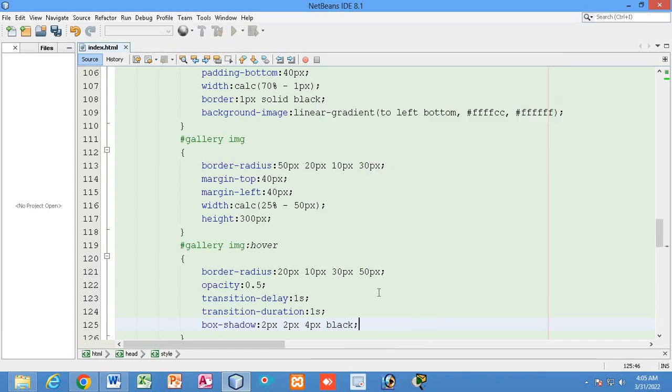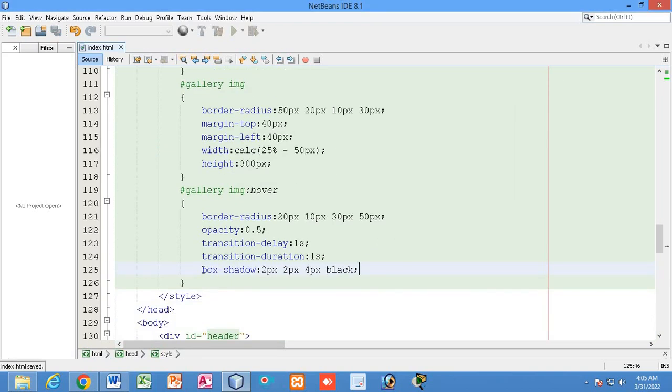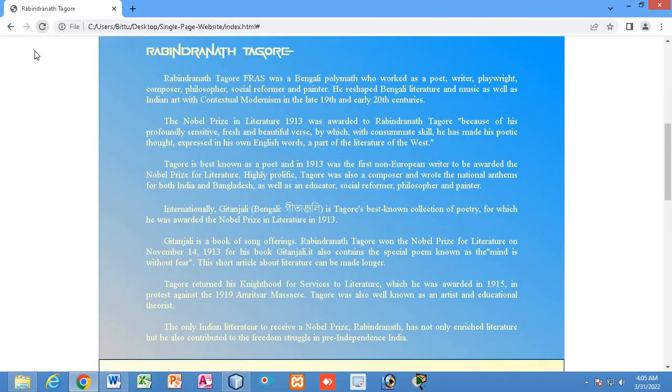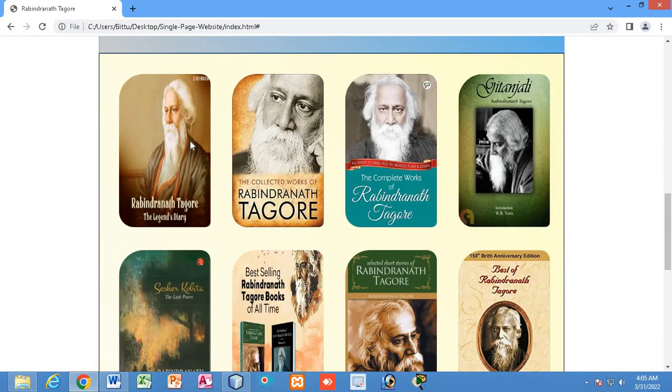But if you add this box shadow, then there will be a problem in the layout. So you can see, I have added the box shadow. Once I move my mouse over it, you can see a shadow is appearing. Can you see the shadow?